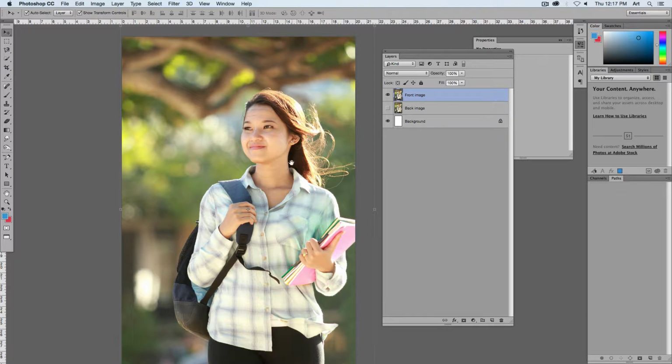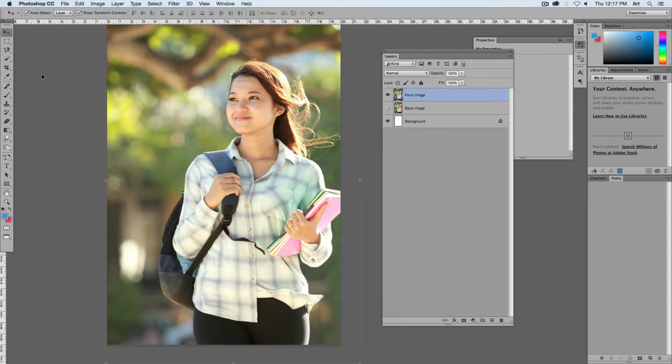To isolate her, we're going to use a layer mask. What's the advantage of using the layer mask? It's non-destructive. If I'm not erasing things, I can bring things back. The quickest way of doing it is to use your selection tool. I like to use the quick select and select your figure, clicking and dragging over it. Since it is a large image, this may take a little bit of time for the computer to think about.